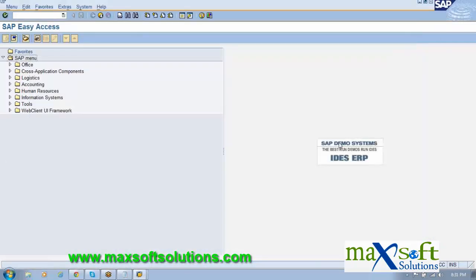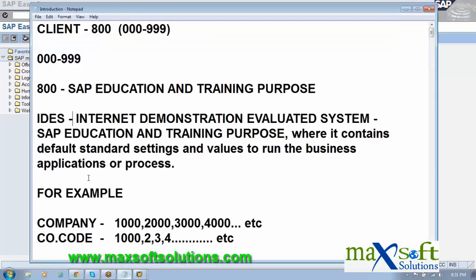Next, on the right side, you are able to see SAP Demo System, IDS ERP. So what does IDS mean? IDS stands for Internet Demonstration Evaluation System, which is specifically given by SAP for education and training programs, where it contains default standard settings and values to run the business applications.